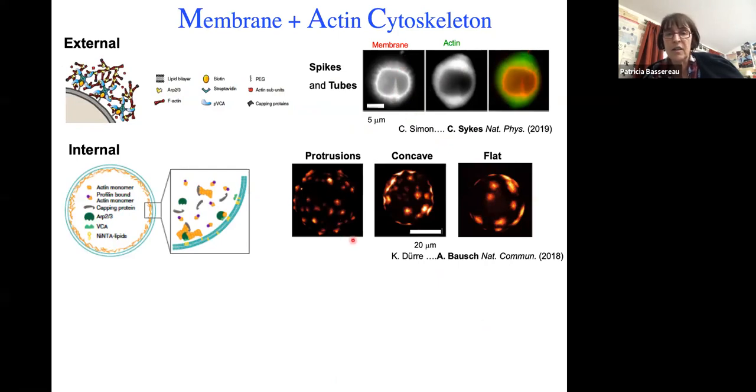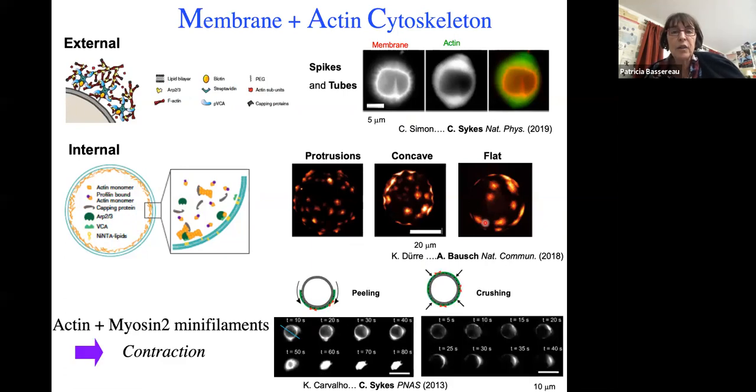And this is a similar deformation which was observed by Andreas Bauch, but in this case, he encapsulated the system using this C-dice method, and he was also able to see, you might guess, in 3D some protrusion here, or in some cases, some invagination, and also some cases where the system is flat.